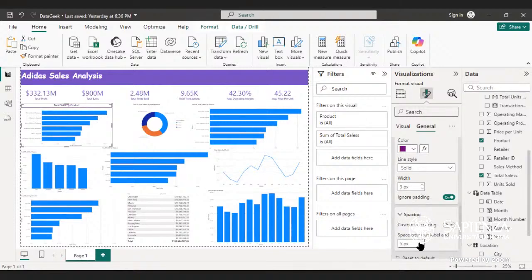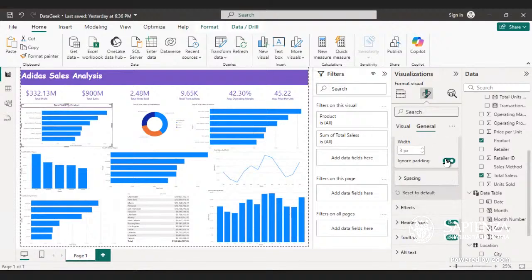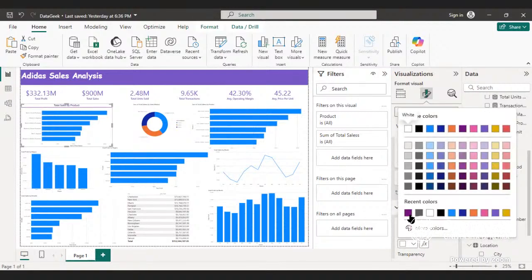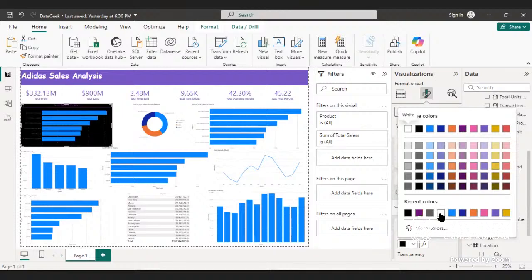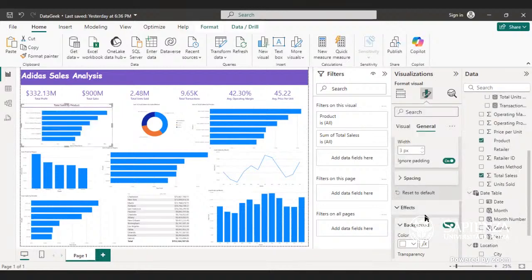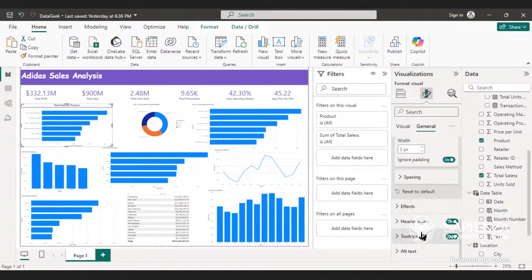And maybe you want to put spacing. You can see the spacing in between the divider and your title. So let me reduce it to maybe 5. So that is the padding. So what is in this effect? So this effect, okay, I will just leave it as white, or you can change it. You can change it to black, it makes no sense. So let's leave it as white. When I do that, so this tooltip, just leave it.